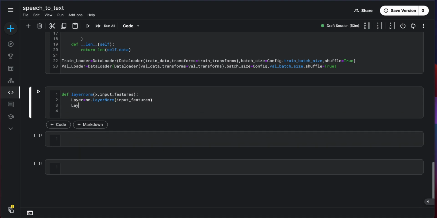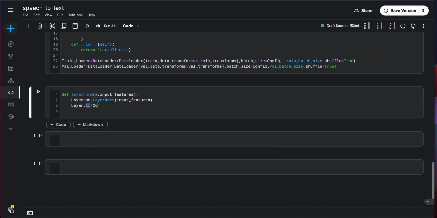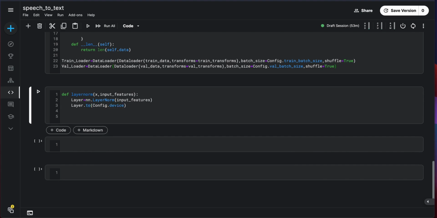So layer.to, we'll need to do config.device, because at the time of training, otherwise this is going to be only on CPU, and all the other things are going to be on GPU.